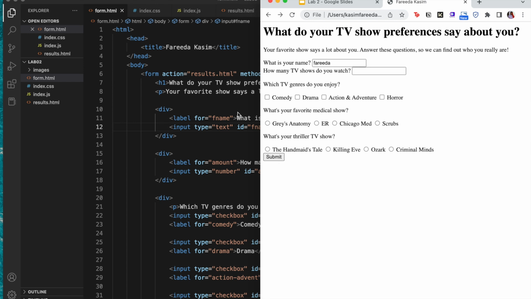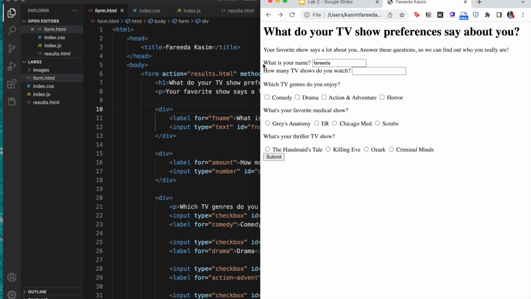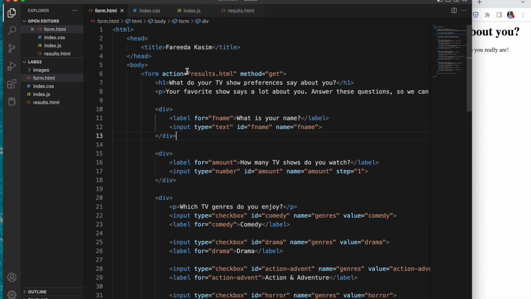One way we can do that is with a required attribute, and I'll use one example to show you. So I'm going to make the first question required. So what's your name? So I'm going to go back to our HTML page and go to the input tag associated with that box, right? And so it's the first one that we made.